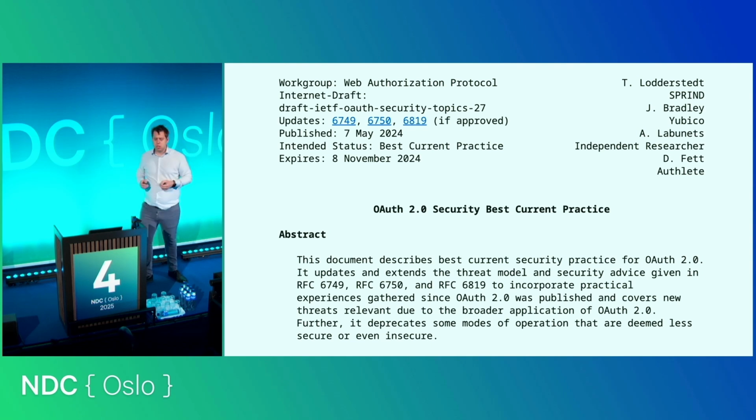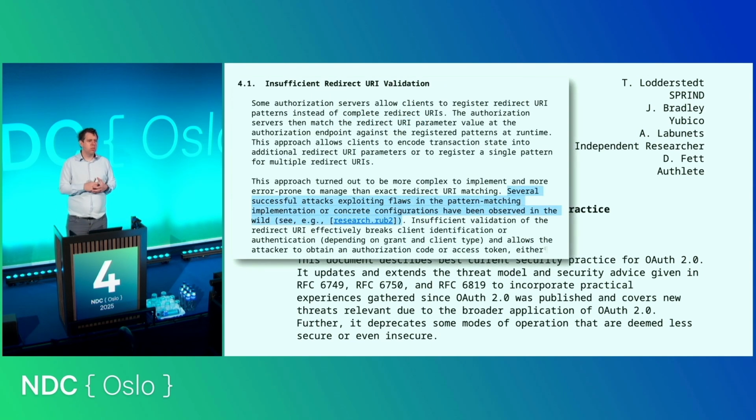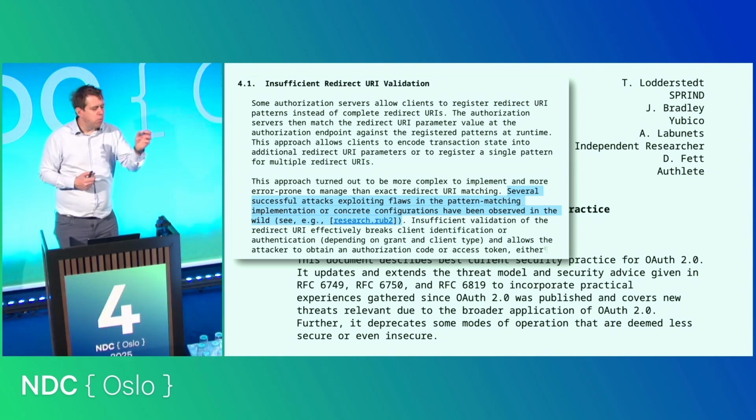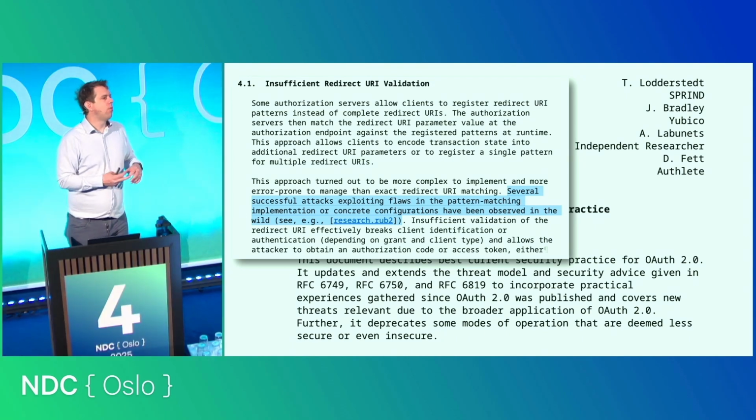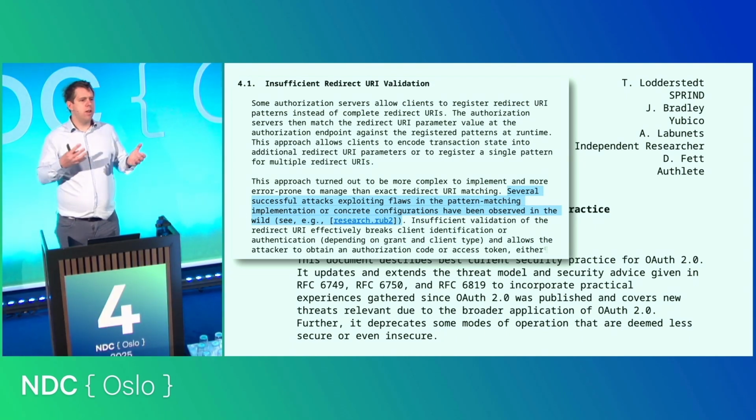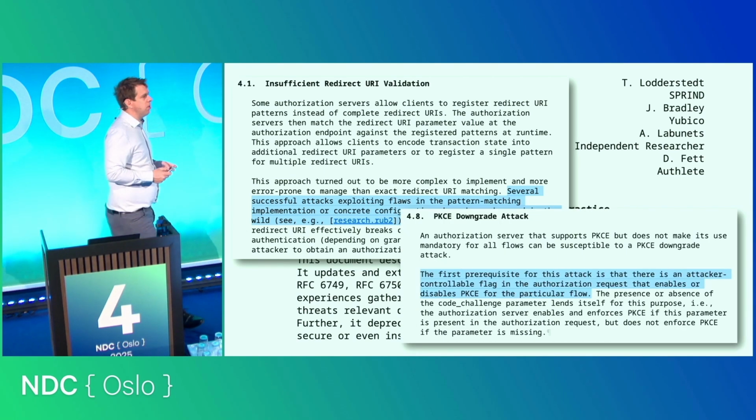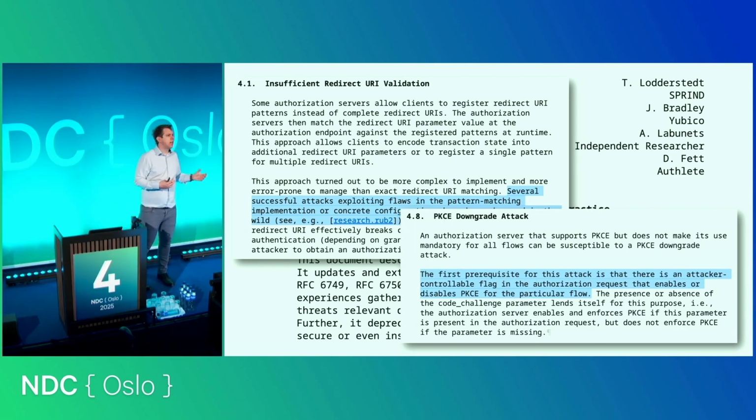Some of these attacks are very well known and very well documented in the OAuth security best practices. There's a spec, the OAuth security best practices, that highlights some of these attacks against the authorization request, such as tampering with the redirect URIs in an attempt to steal authorization codes. That's a very realistic attack in practice. Tampering with the PKCE parameters to do a PKCE downgrade attack is also a well-documented attack pattern.